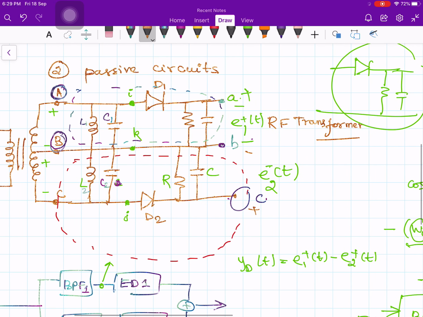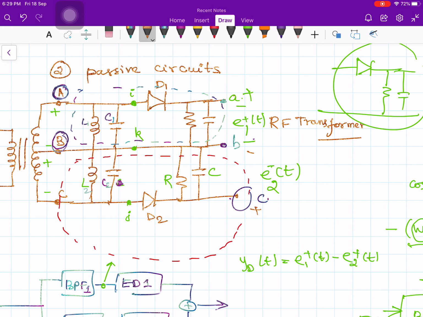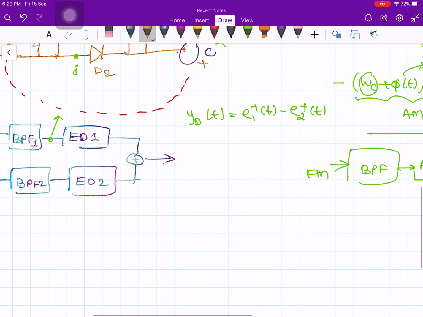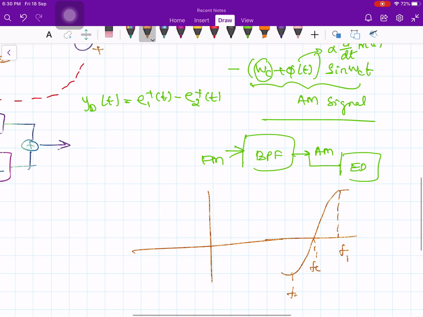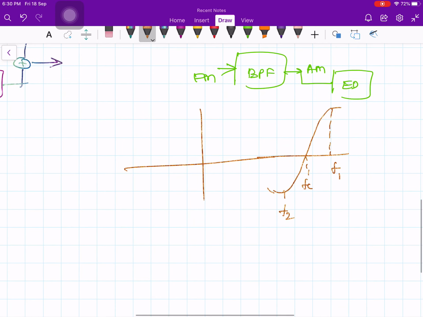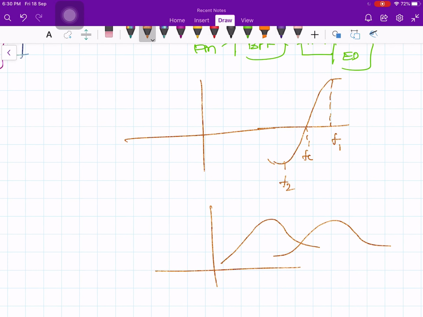These two LC circuits: L1 and C1 are tuned to the center frequency F1, and L2 and C2 are tuned to another center frequency F2. These two frequencies lie at the boundary of your carrier frequency. If you recall the figure, you have some kind of S-shaped curve. This is your carrier frequency, this is the tuned frequency of filter 1, and this was the center frequency of the other filter, and this S curve we got from the two band pass filters. Recall those things from the previous lecture.